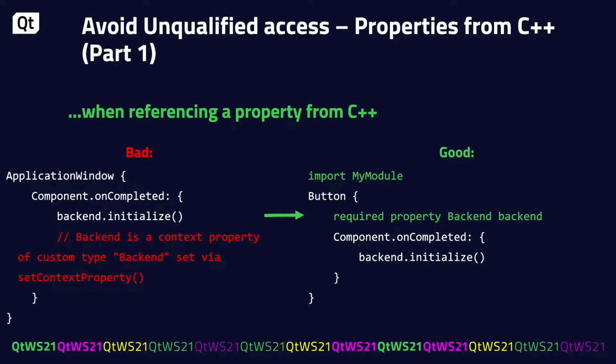So this also has the advantage that it will warn you if you don't pass the backend property in there. You won't get an error that this is undefined at some point if this is called, but the initialization itself will fail and say, hey, you need to set backend.